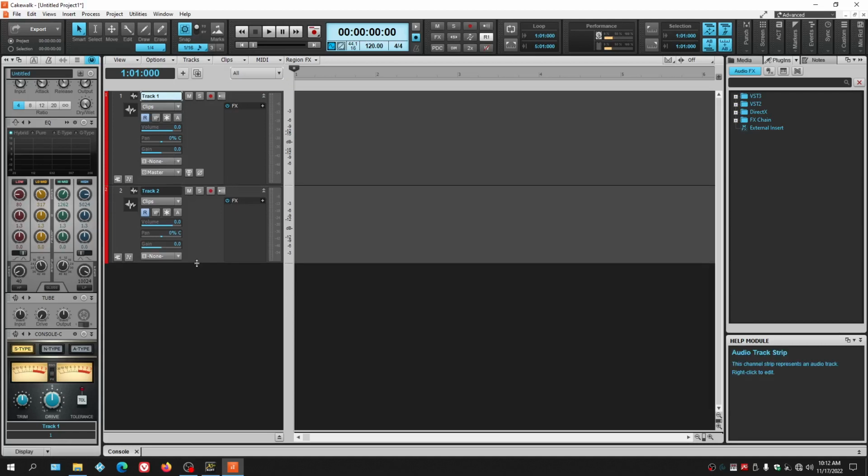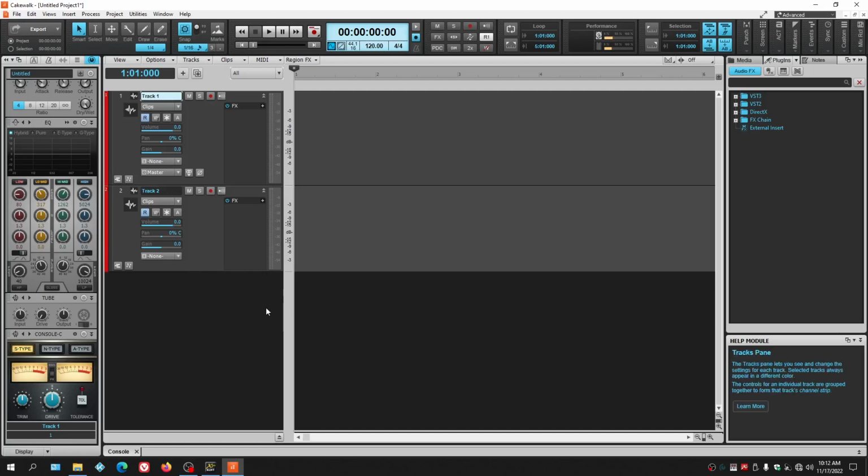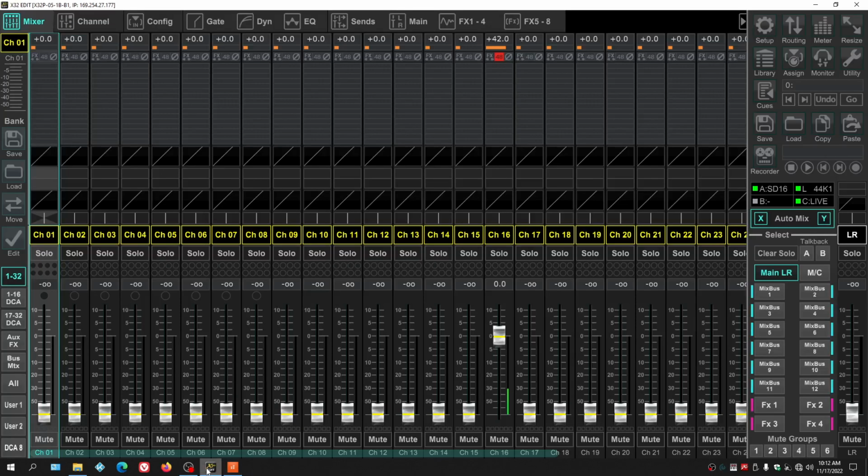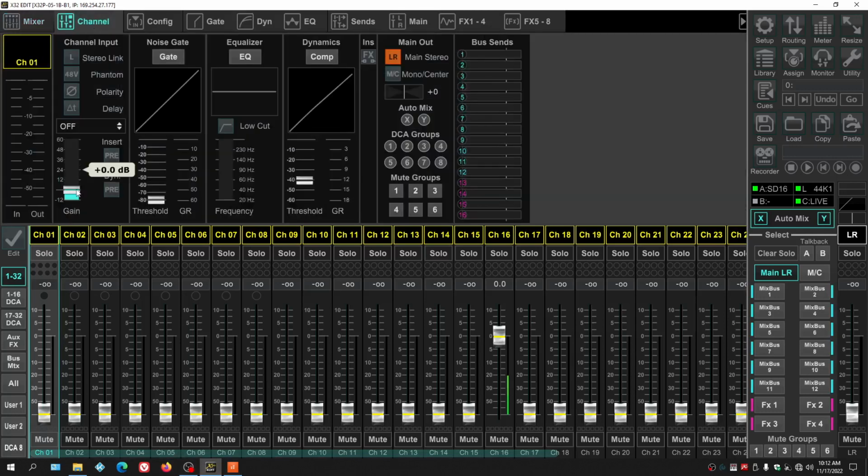So what we need to do now is go back to the mixer, and instead of getting up and running over to it, we just click on our little app here. I'm going to go over to channel 1 and open up the channel. Now this is our input gain. This determines how much signal goes into the DAW. And all of this stuff is bypassed. The noise gate, the equalizer, the whole channel strip is actually bypassed, okay? And it just takes the signal directly from the gain, from the preamp itself. We're gonna raise this up in volume so we can get some sort of a volume going on here. And now let's strum it and see.